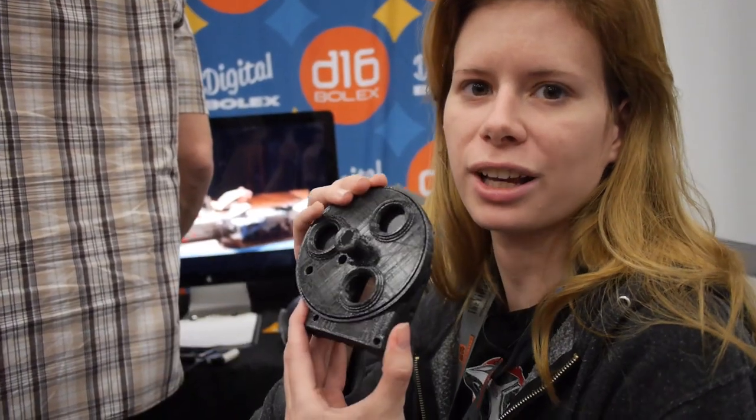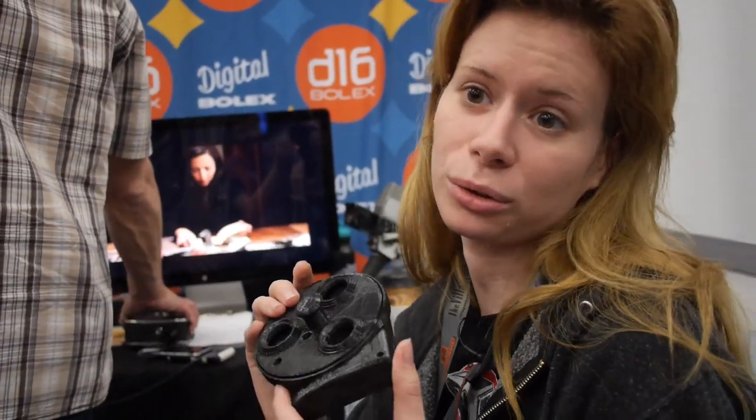Our lenses are almost done — they have been completely prototyped. Tweaks have been made to the prototype, so our lenses may actually be available on launch. We thought they would be available months later, but that's great because it allows us to make progress in doing our other C-mount idea, which is putting an old-school turret on a new-school camera.